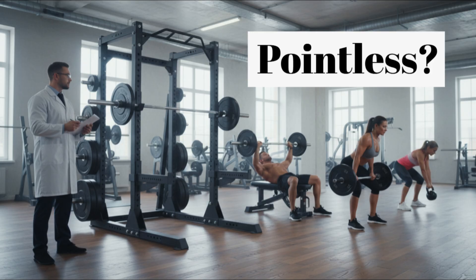Conclusion: If we accept these basic premises, it is clear that evaluating the effectiveness of an exercise or exercise technique should be done in an isolated muscle with reference to failure, at frequencies that would otherwise be suboptimal using less intense or less effective exercises. The control group in an intervention testing the effectiveness of a resistance exercise ought to be calibrated to a frequency that would be historically considered suboptimal, in order to test whether the increased effectiveness of an exercise can compensate for the low frequency. It doesn't make sense to compare different exercises at a training volume where the frequency of exercises has itself not been shown to elicit a statistically significant difference.